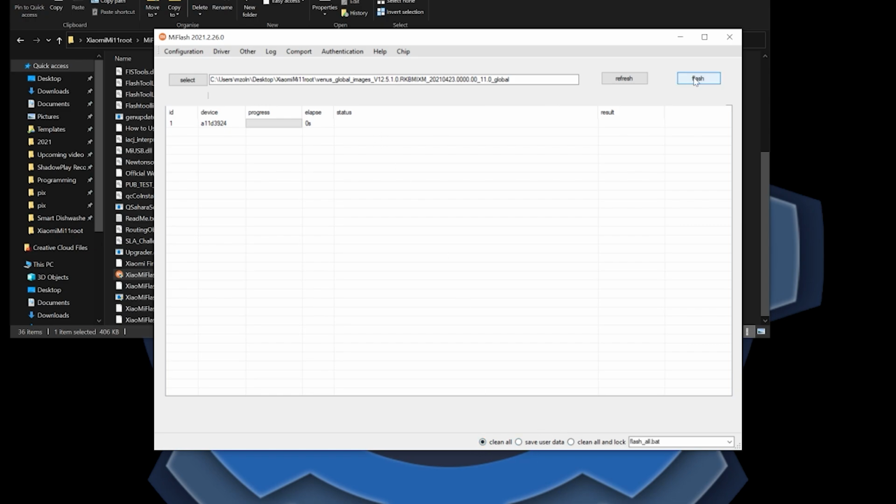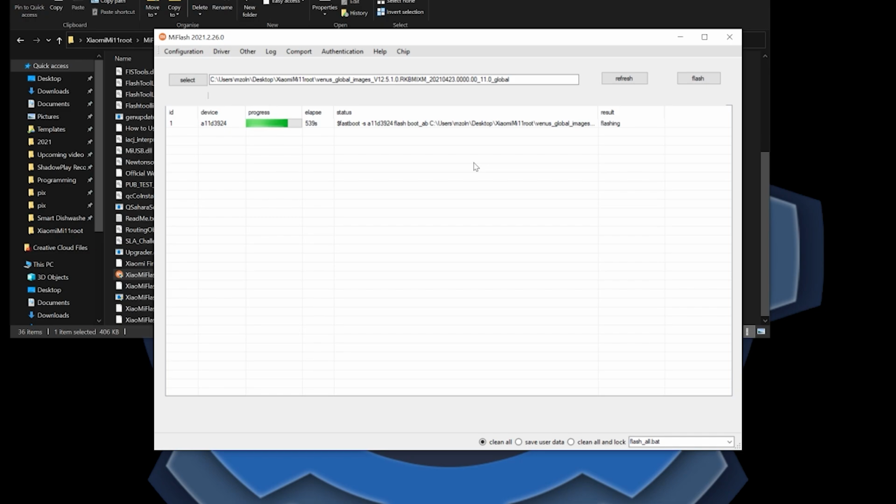This will take about 7 to 8 minutes, depending on your computer and the phone. Now, around the mark of 300 seconds, the software displayed flash complete, however there was still progress going. I think it referred to one of the bigger files, so make sure you don't interrupt it until you actually see the phone reboot, because that's what's supposed to happen.